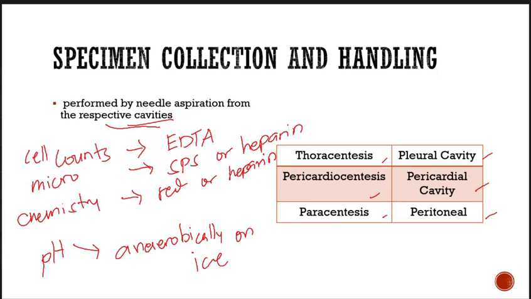Alongside chemical testing with your serous fluid, you should also be doing chemical tests using the serum or blood sample of the patient. Because your serous fluid is an ultrafiltrate of plasma, we can use the blood sample levels to correlate our chemistry results. So alongside collecting serous fluid, you should also be collecting a blood specimen.